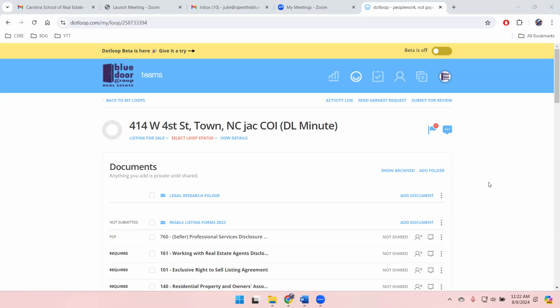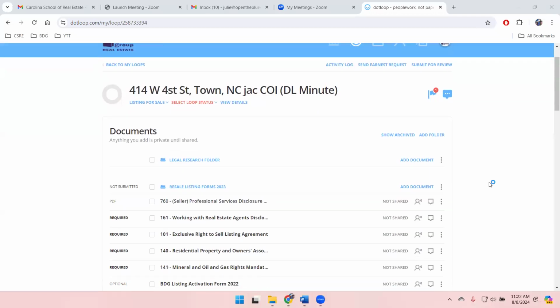The way .loop is set up, once a document has been signed or initialed, if anything is changed, it's going to wipe out those signatures and initials, which makes sense because it's only fair that we let the signer know there has been a change. But then we would have to get all those initial boxes filled in again. It's a lot of work for you, and for your buyer or seller. So let's offer a suggestion to make that a little bit easier.